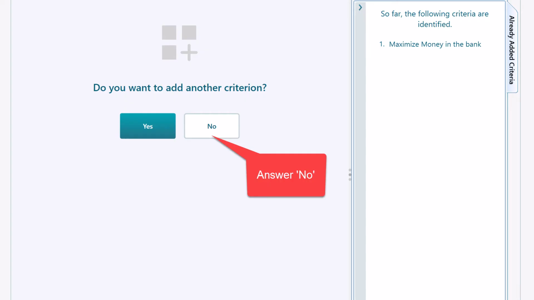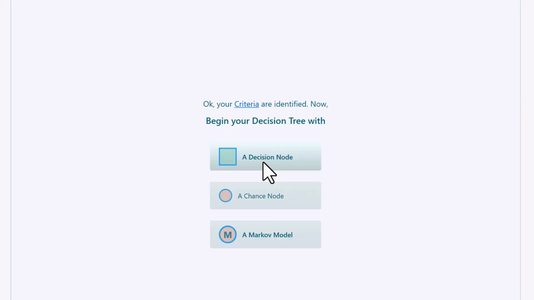Now, let's go back to the decision tree. Start with a decision node.